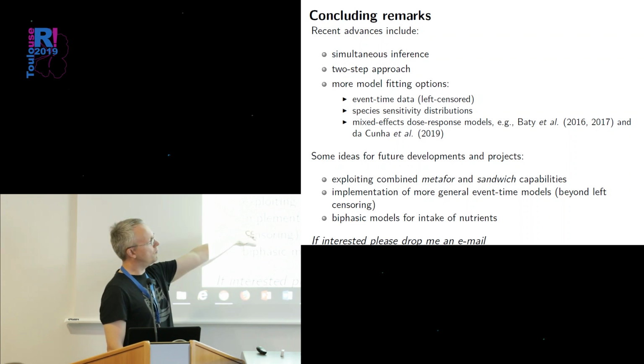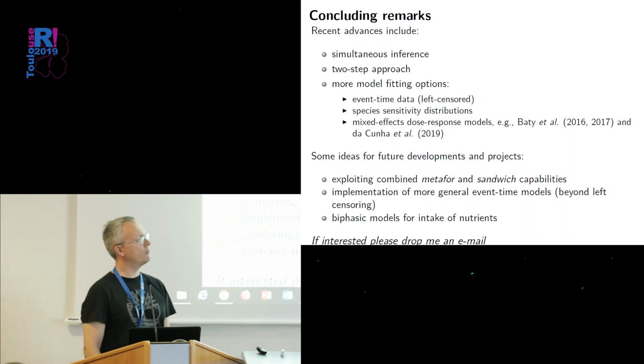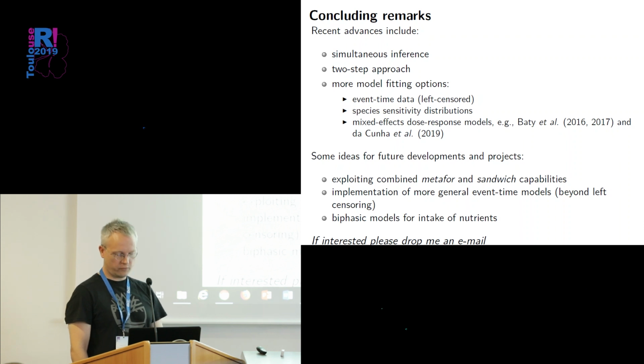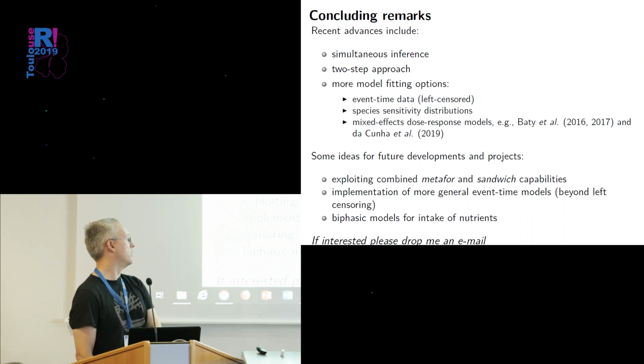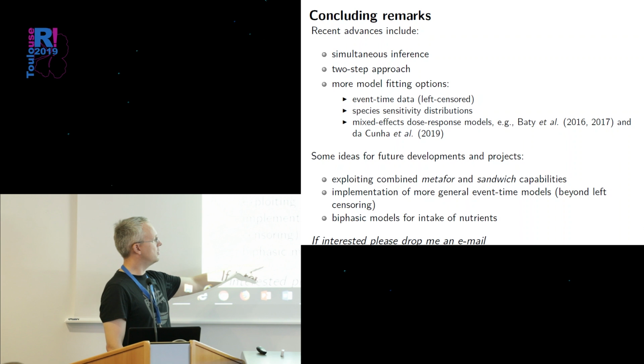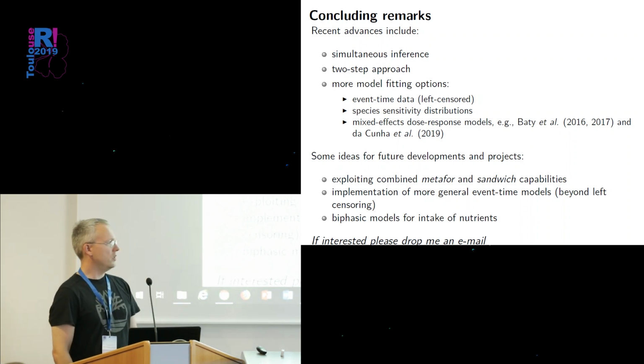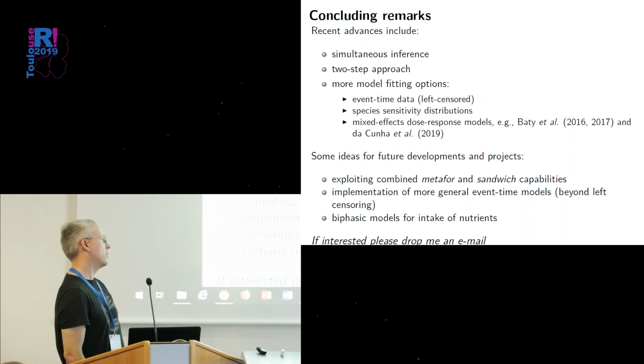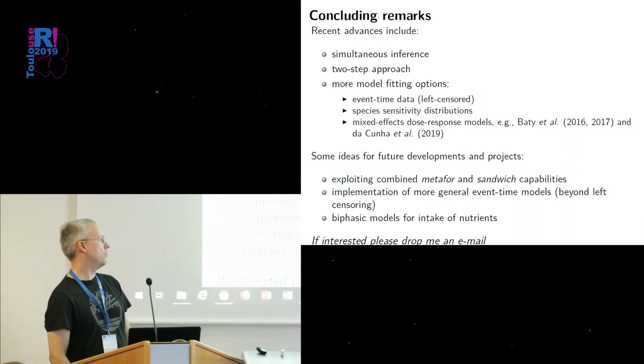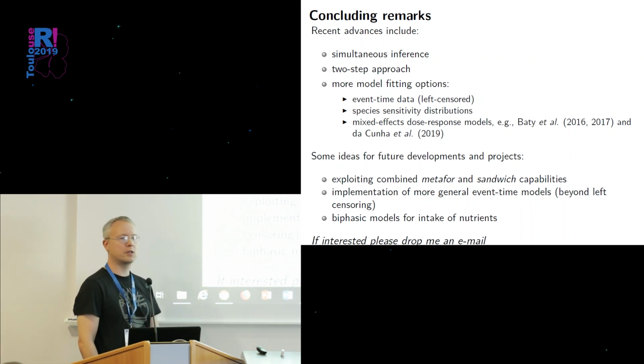There's a need for implementing more general parametric event time models, which seem to be very interesting in biology. And then another idea, which I just tossed at you more or less, is biphasic models for intake of nutrients, which is a rising area where there's not that much modeling taking place at the moment.